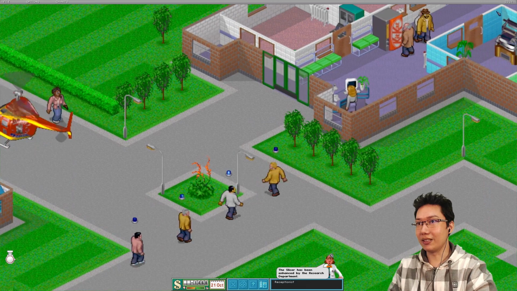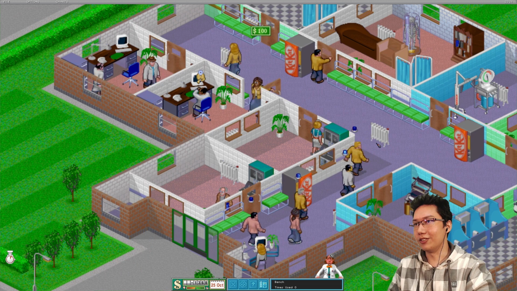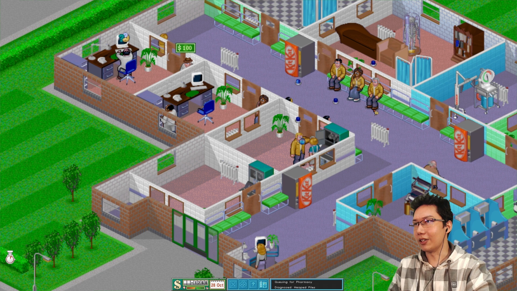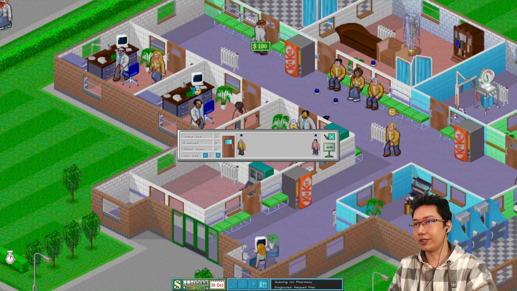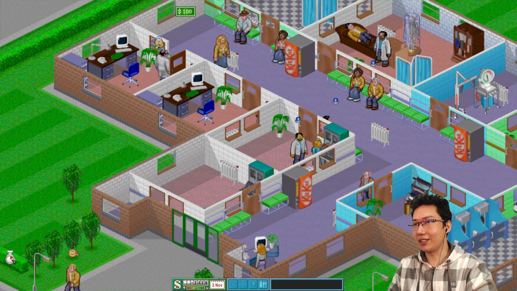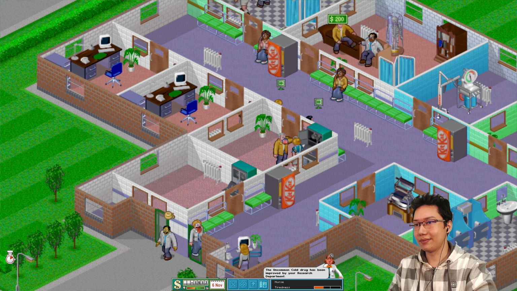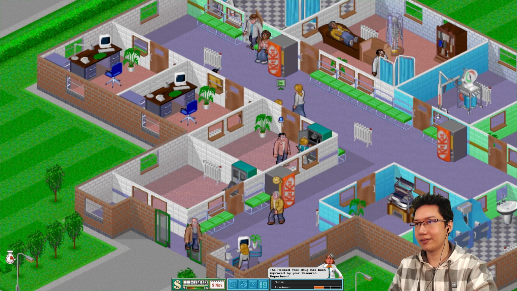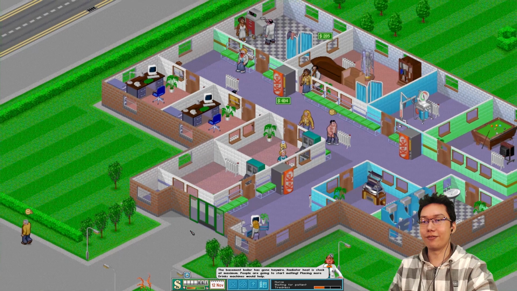This can get us quite a bit of money. Come on, guys. Don't you die on me. Alright, all of them just sitting around here. They do get pushed to the front of the queue, right? Yeah, they should do. Alright, 1 cured. There's a timer in the lower left corner. 2 cured. Don't die. Come on, I want that money bonus. Alright, good, good. We cured all 4. Fantastic.